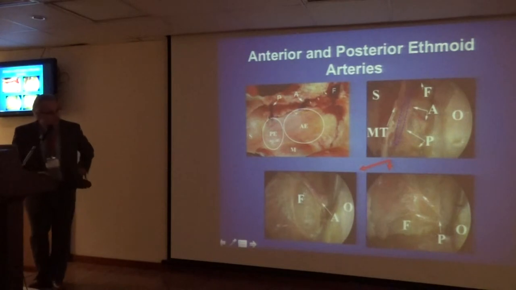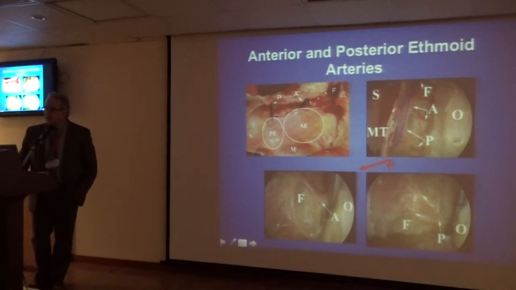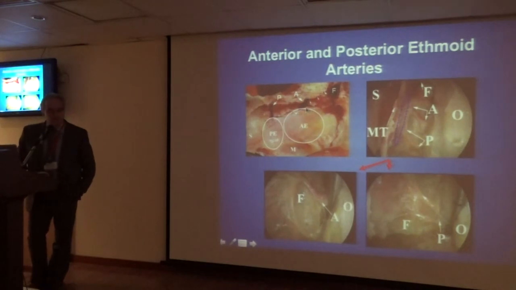And as Dr. Kamal mentioned yesterday, the posterior ethmoids generally lie in a bony canal most of the time. Probably the easiest way to find this one is to actually take the lamina papyracea off and then elevate the periorbita laterally and see as it goes into its canal. You can do the same thing for the anterior ethmoids, but these can be more variable. These can be in a membranous canal and easily injured during the course of surgery.